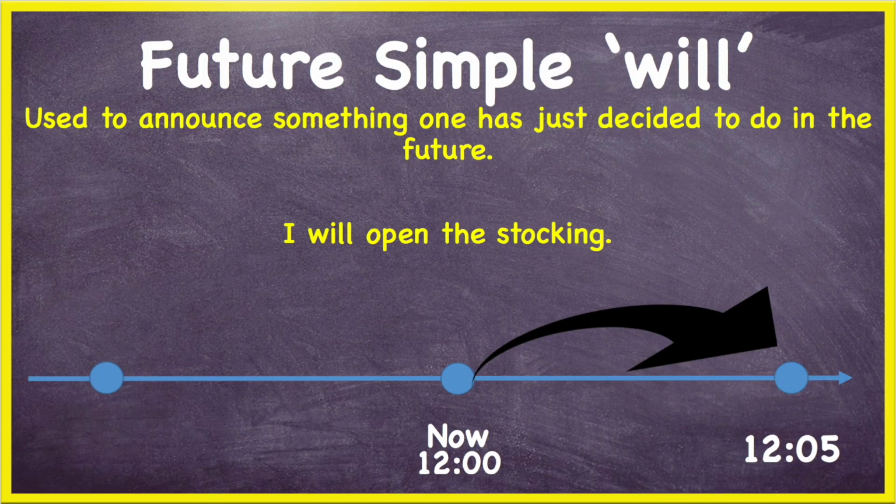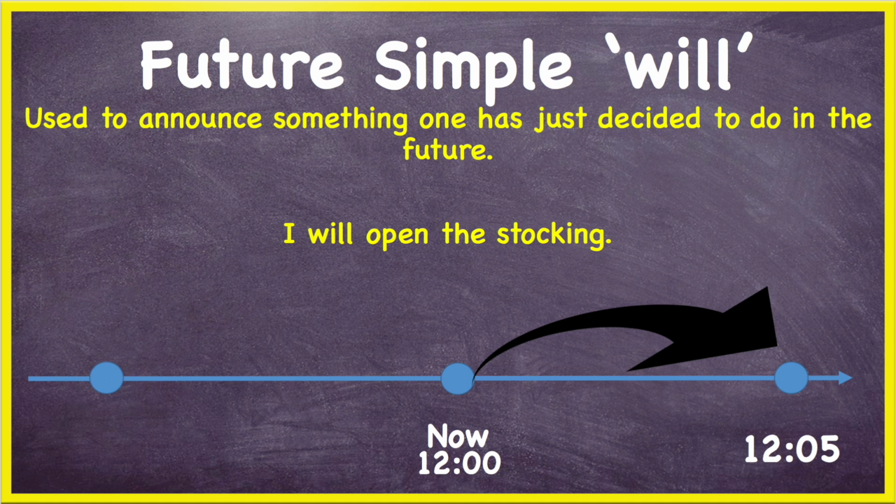There are a couple of ways to use the future simple. One of them is using going to, right? I am going to do something. But this is about a plan that you have made already, and, or it could be something you're predicting, right? You're making a prediction that something is going to happen. Now, in this lesson, we're using future simple will, okay? Just to make it easier.